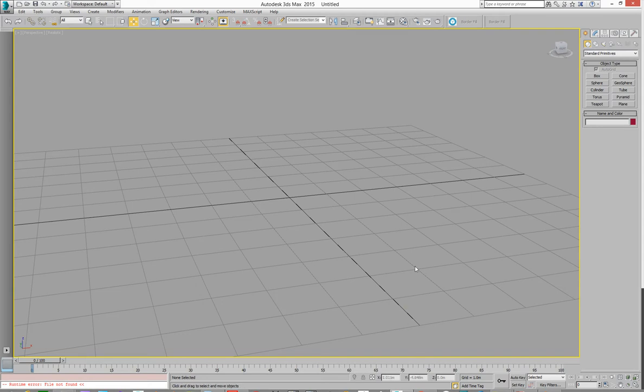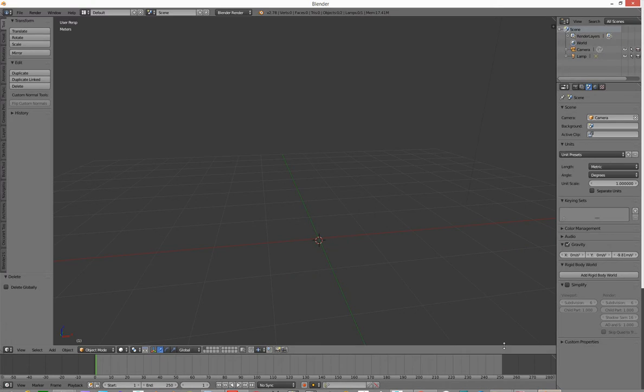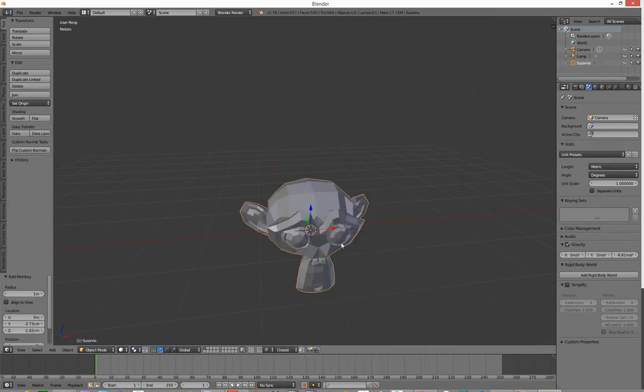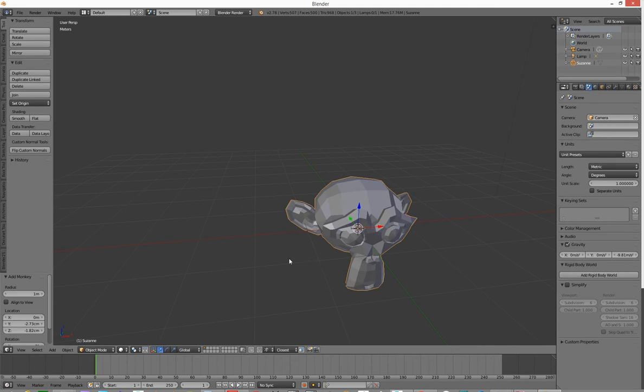So we need to copy from an application of sorts. So we've got Blender as our way of doing it. So we need to go and add in. We've got this set to metric and it's meters and all that, so it comes in the right size. So Shift A, and we'll add a monkey. There we go. And we'll just sort of go, yeah, he's cool there.